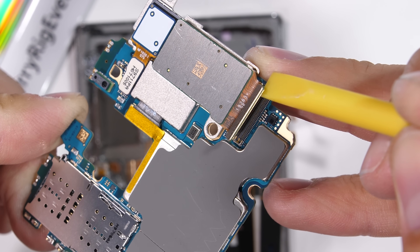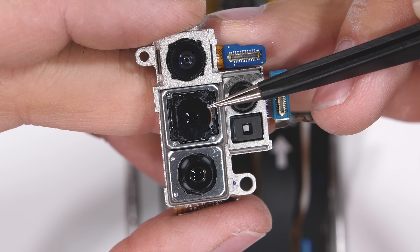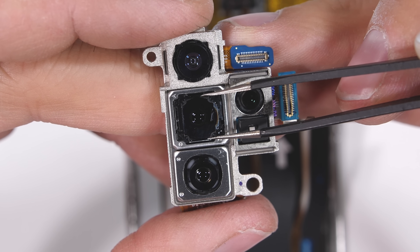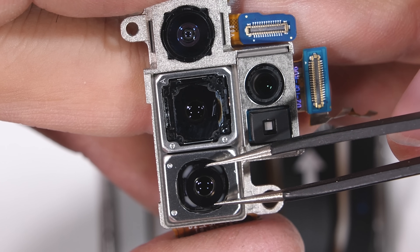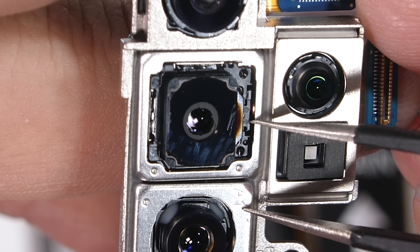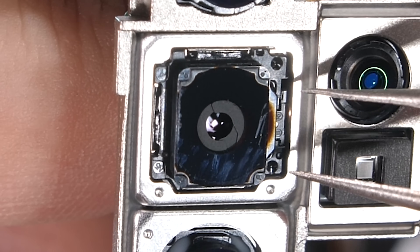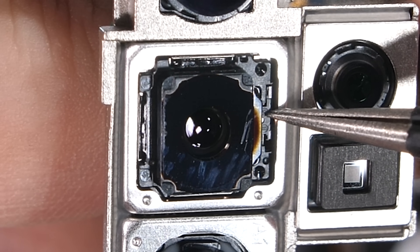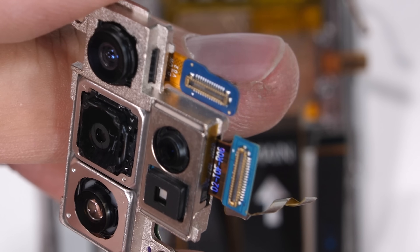Let's take a look at the cameras. This block of cameras is another piece of mind-blowing tech. The Note 10 Plus wide-angle camera is up top with no optical image stabilization. Then there's a regular 12-megapixel normal camera which does have OIS, and a 12-megapixel 2x optical zoom camera at the bottom, which also has OIS. Samsung is the only manufacturer to release a variable aperture camera unit — just like your pupils adjust inside your eyeball to get optimal light, this little circle opens and closes to get the optimal amount of light for Samsung's camera sensor depending on the situation. The lens on the right side is a depth sensor, only available on the Note 10 Plus.